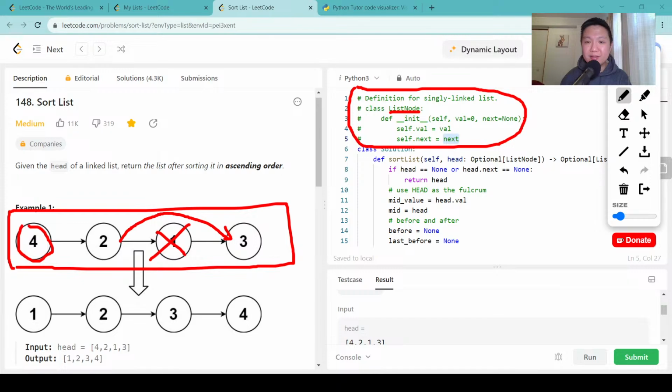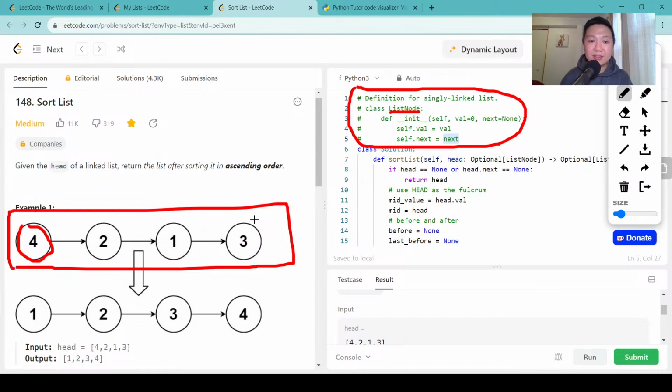But the problem with linked lists, as we're slowly realizing today firsthand, is that a linked list doesn't allow you to jump to the middle of the list. So if you want to get to this last thing here, this number 3, you start from 4, go next to 2, then 2 dot next to 1, and then 1 dot next to 3. You have to keep going using this next pointer here. Does that make sense? I hope it makes sense.